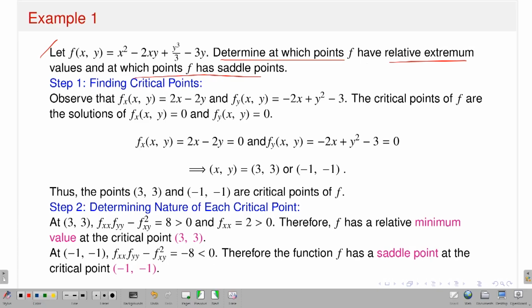Now, since my function is very nice, you just have to go searching for the critical points. How do you find the critical points? A critical point means that if all the first order partial derivatives exist and are 0, that gives you a critical point. Another case is if one of the partial derivatives does not exist, but that situation will not occur here because my function is very nice. That means all the first order and second order partial derivatives exist at any point. So, my function is perfectly all right.